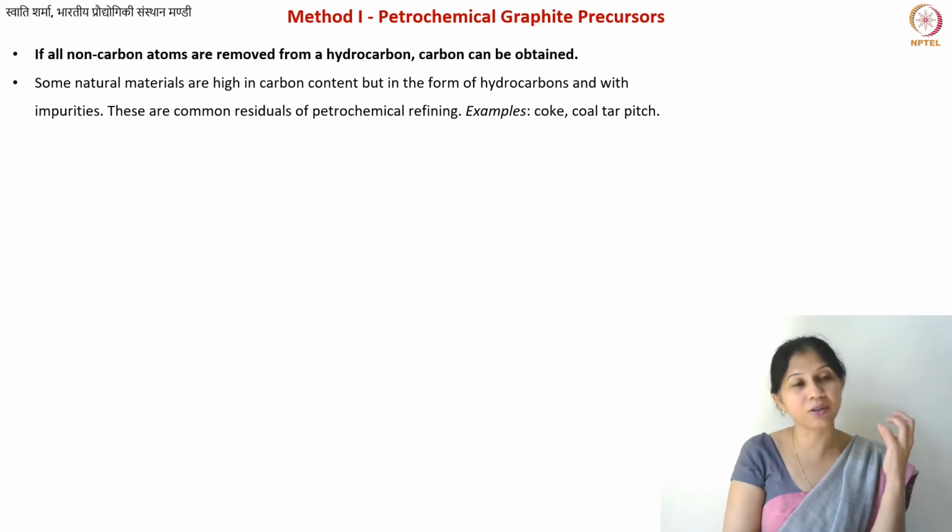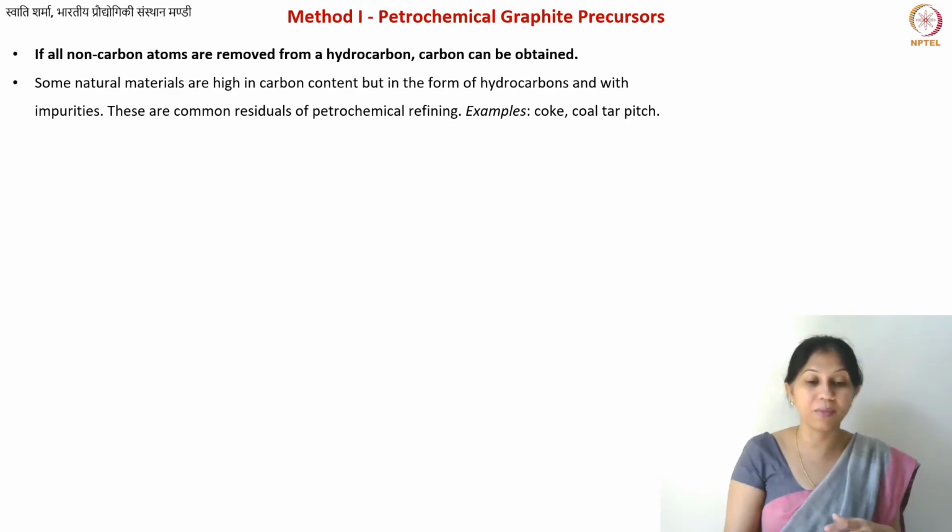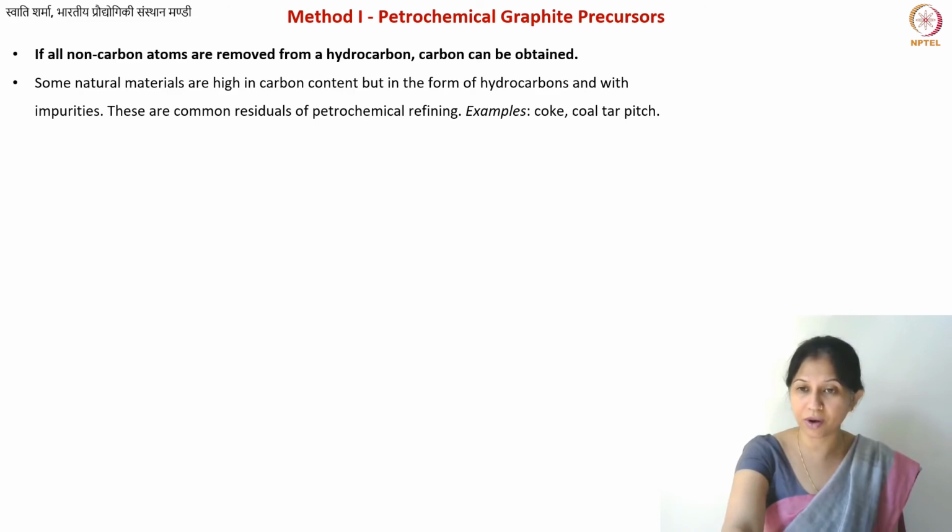The hydrocarbons also degrade over time and get fragmented, making smaller hydrocarbons, and some of them are so small and volatile that they come out in gaseous form, and then we still have these solid residues with very high carbon content. Some of them are in solid form, some in liquid or semi-solid form also. These can be used for making graphite, so we just need to give them a little bit of push and then they will convert into the purer carbon forms.